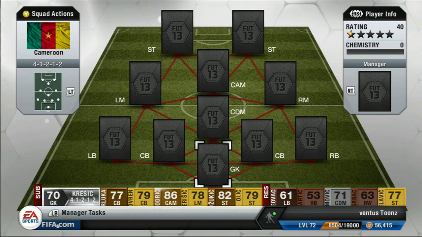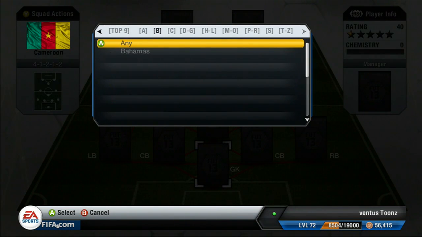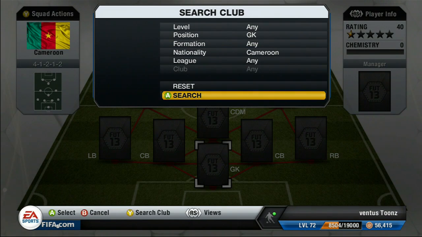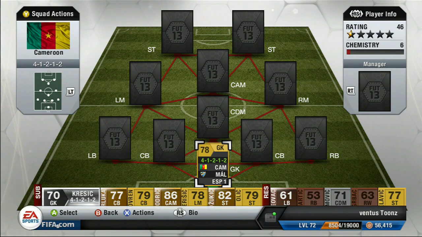So first of all, guys, we're going to start with the Cameroonian side. Going to filter out some stuff now, just nationality wise. Also, guys, because it's a 4-1-2-1-2, and I will be using bronze players, I'm not going to be getting full chemistry. I'm not overpaying for players, and I'm definitely not going to buy a 4-1-2-1-2 card just for a couple of games, I don't see the point. So there may be some players on 7 chemistry, but it's only one player. I'm not going to let the whole team go on 7 chemistry.